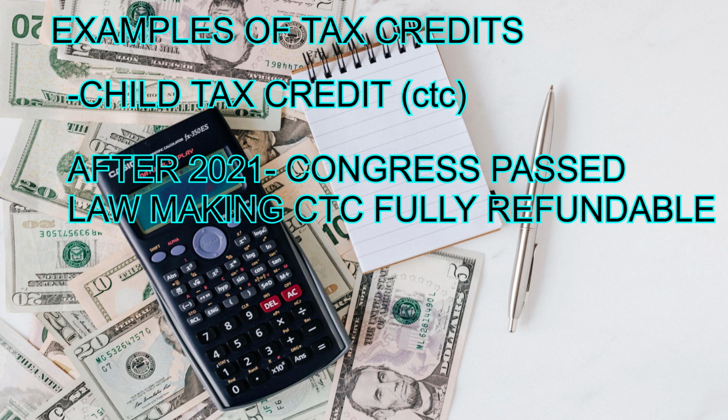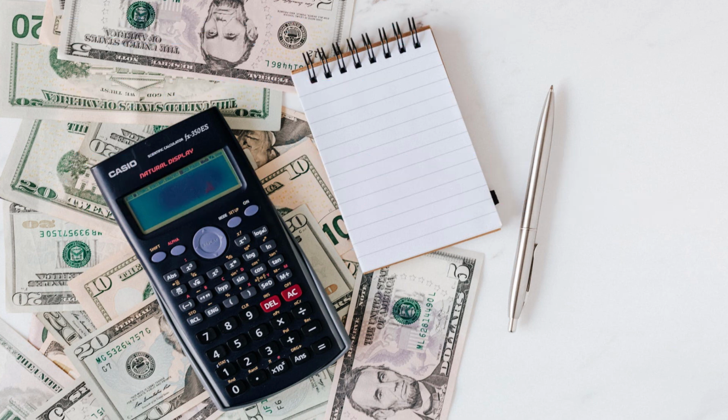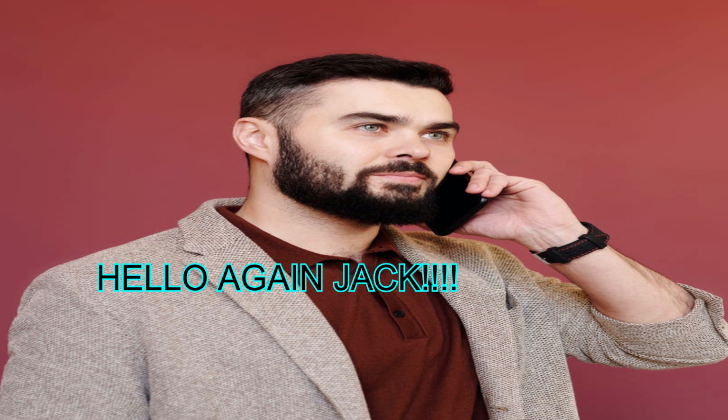That started when they started doing those advanced payments on child tax credit. So now any child tax credit you get is fully refundable. So it will directly reduce the amount of tax you owe, and then the balance of whatever's left you do get as a refund. So let's look back at our friend Jack and see where he stands and if he gets any of these credits.